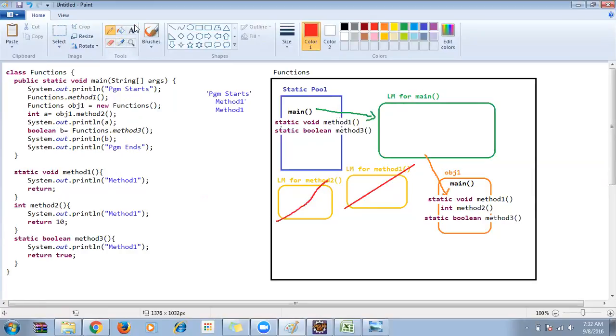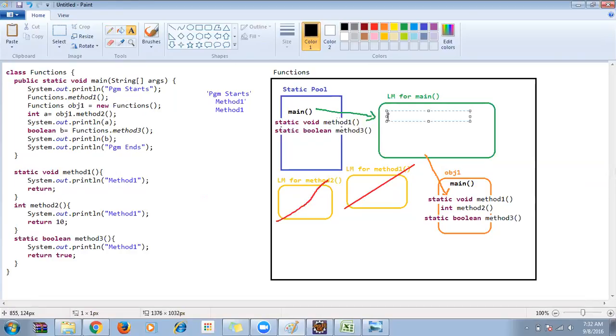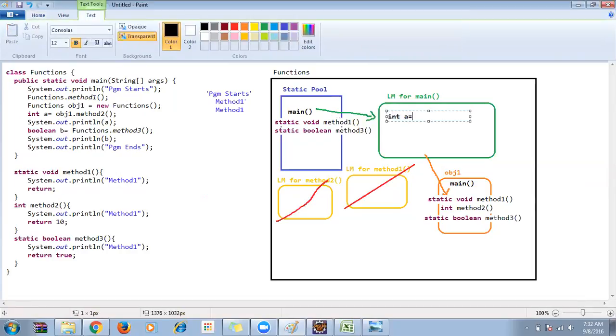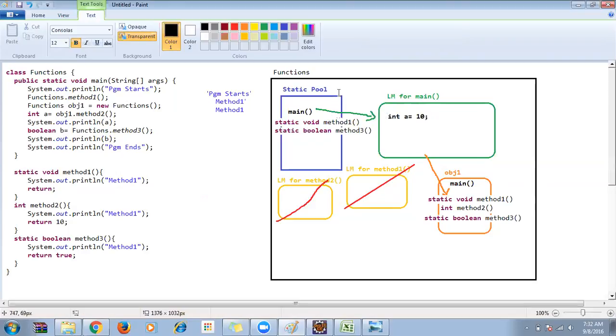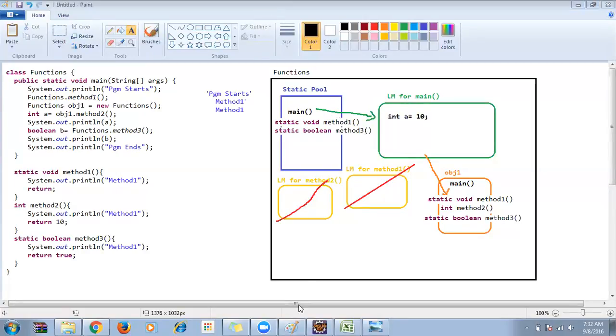Then here, can you see int a under the main function? Here we are declaring int a, so a new memory will be created. Now 10 has come, so 10 will be stored under the variable a. 10 will be stored for us now.